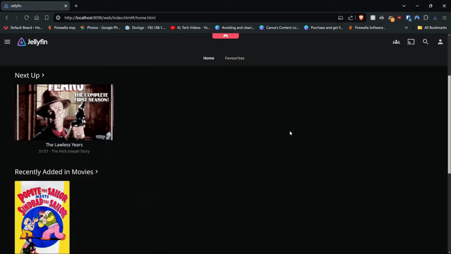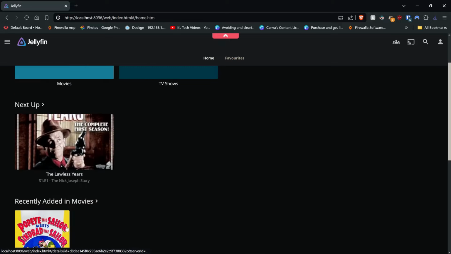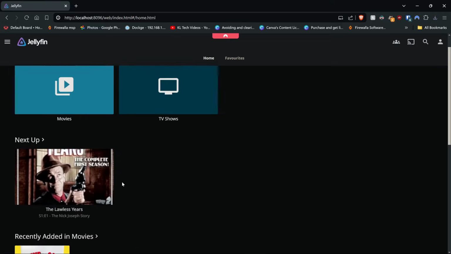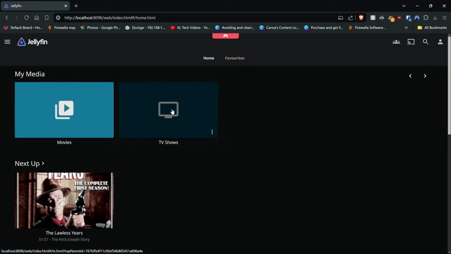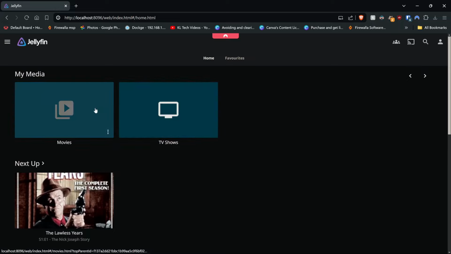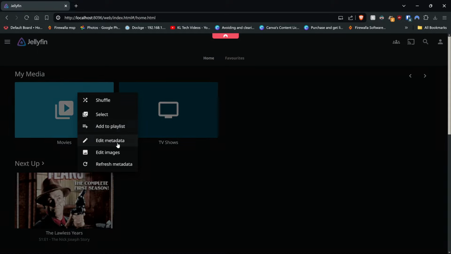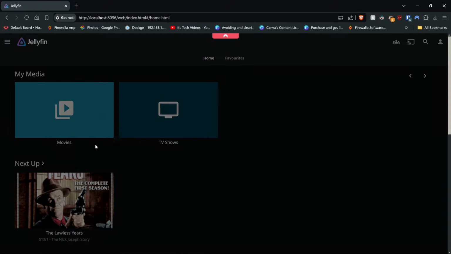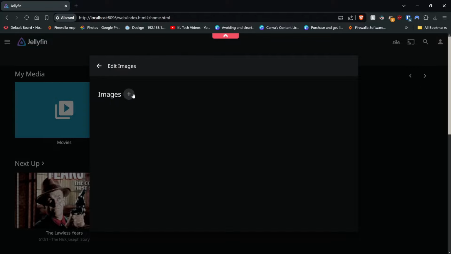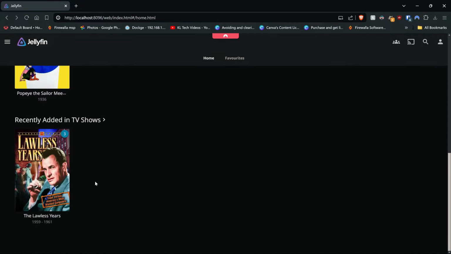Okay, so what it's discovered here is the two copyright-free media that I've put on here. We've got our movies and our TV shows, and Jellyfin, just like Emby, gives you a host of different ways to customize this. You can literally change the images of the movies folder to pretty much be whatever you want. So yeah, you can have a look at these however you want.